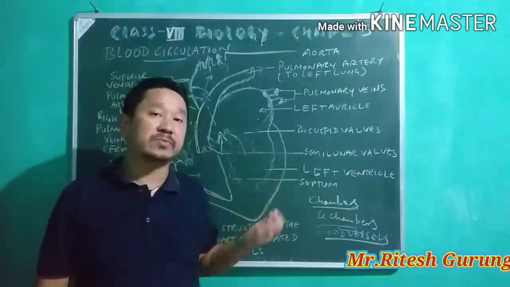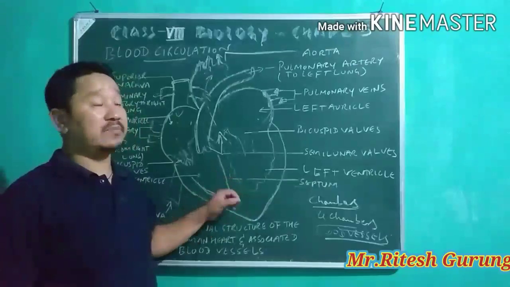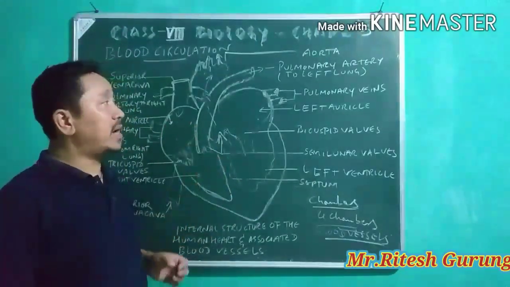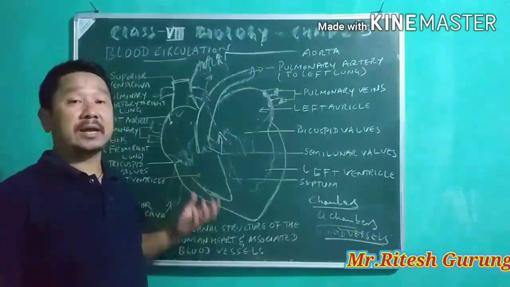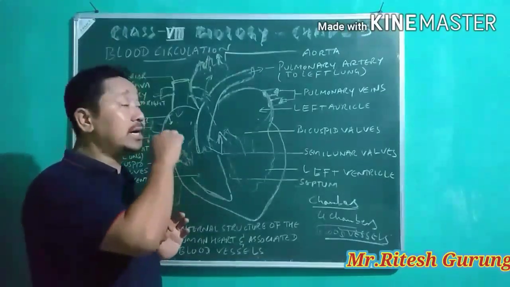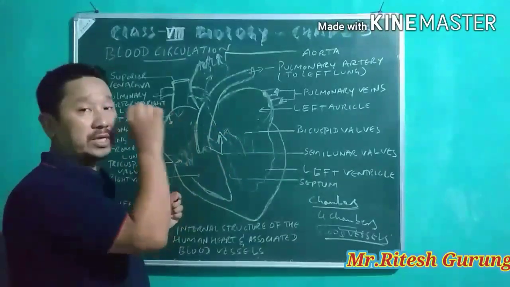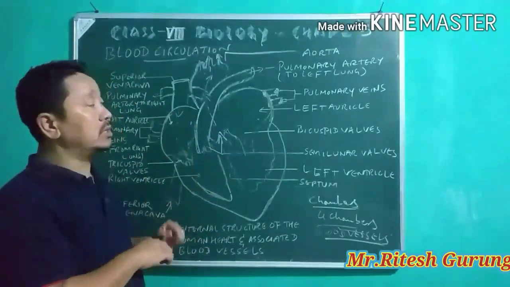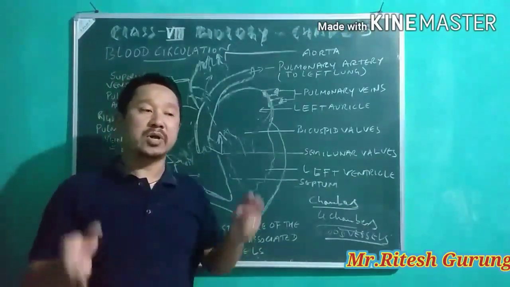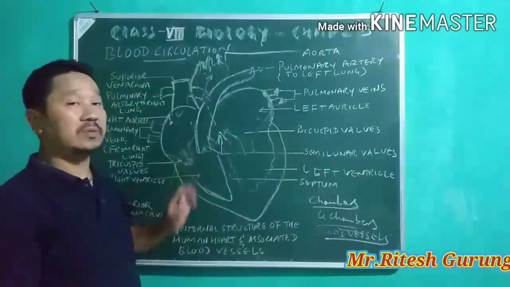So today we'll do only this much, and we'll continue in the next session. Please try to draw the diagram and try to understand how the different parts are involved in the heart, and how the blood flows through the human heart. Please try to understand it with the help of the diagram. In the book also, everything is shown with the help of arrows, and the arrows will make you understand where the blood is flowing and where the blood is coming into the heart from.